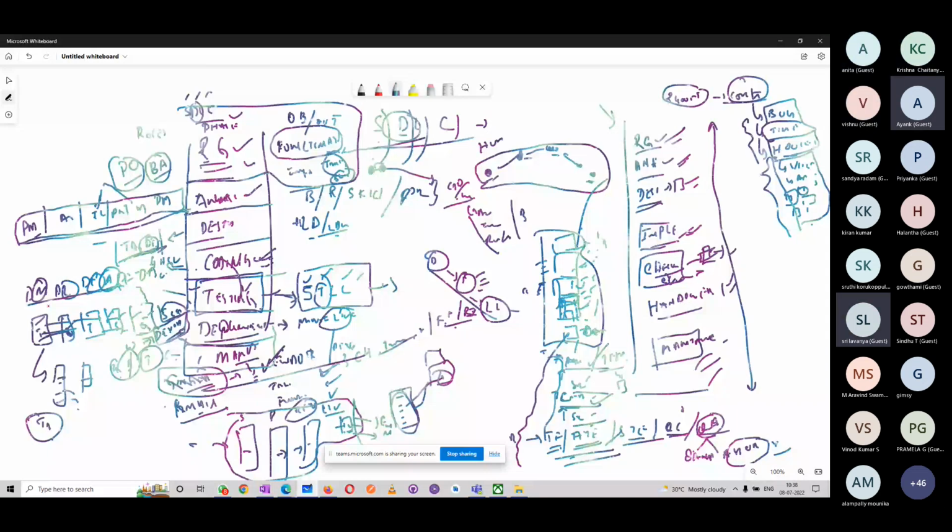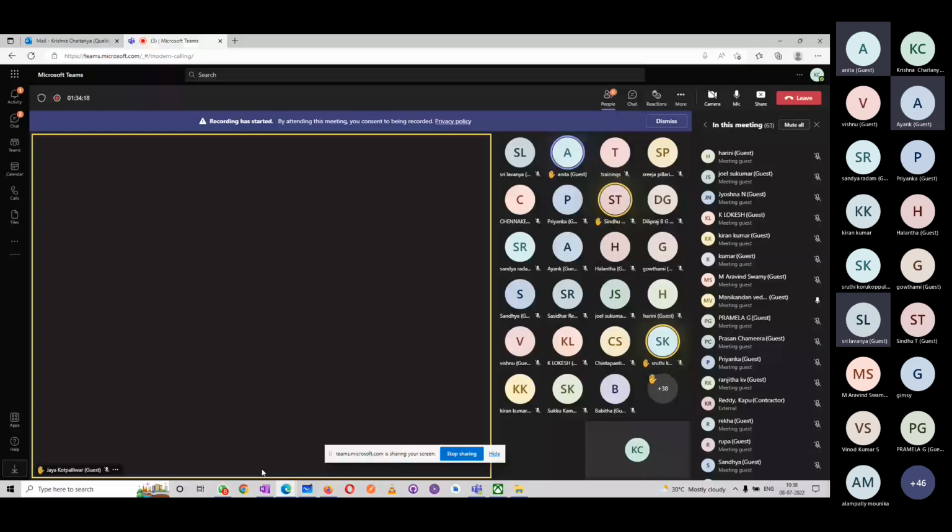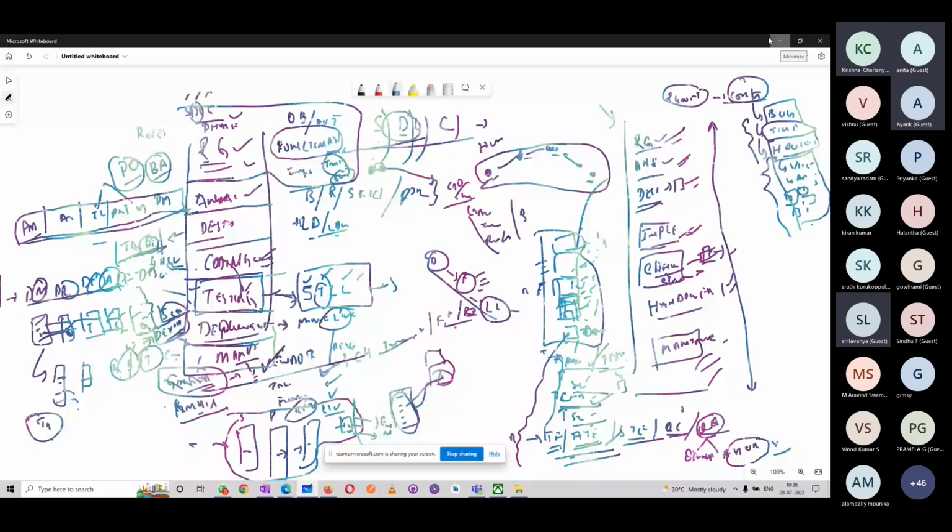Hello, sir. In the video, the developer does the coding, right, sir? That code will be stored in a version control system. You told that in the video. Okay, that concept you hadn't said right now. I don't know who is speaking, but yes, now they have written the code here. Now they need to store it somewhere, right? That storing they will be doing in the version control system.